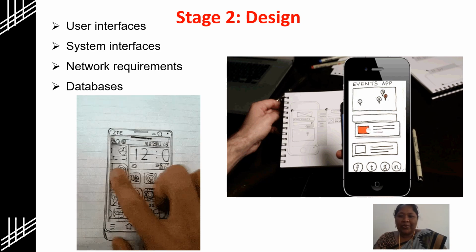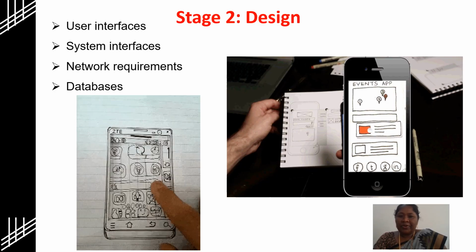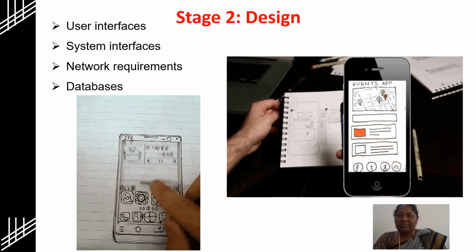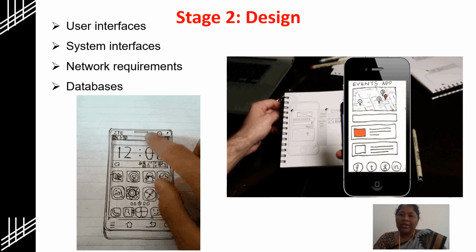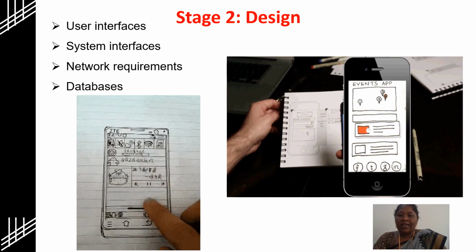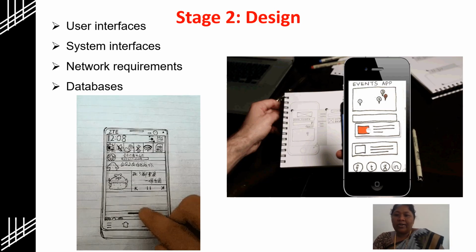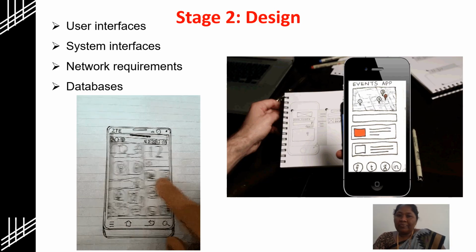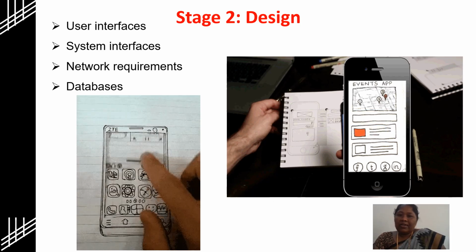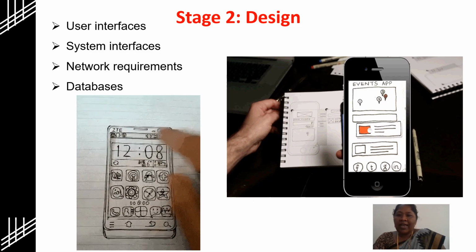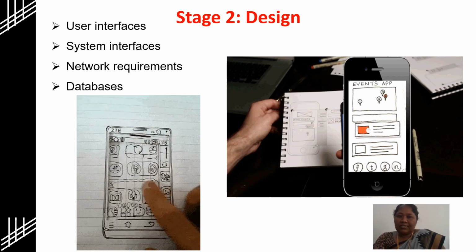Sometimes maps, locations, any other apps are supposed to be integrated inside your application. So the entire interface design is supposed to be planned well in the beginning itself. Only then are you going to write the code for making it work, so it is supposed to be a functional one. Here you draw the paper design and then convert that into a system design, and when you scan the paper design, automatically it may be converted into a system design.